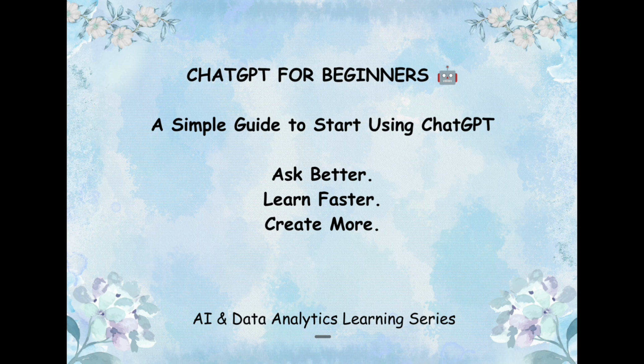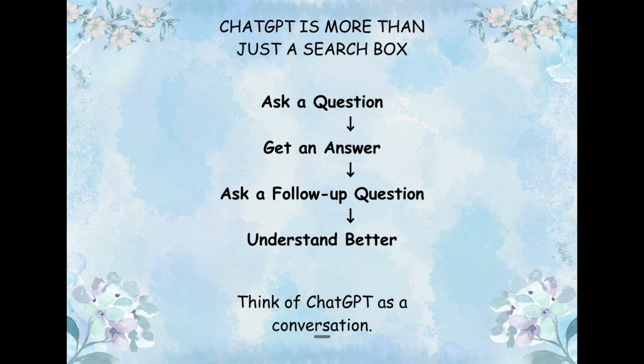So let's get started. Before we open ChatGPT, there is one simple thing I want you to understand. ChatGPT is not just a search box where you ask one question and leave. You can ask a question, read the answer, and then continue the conversation. You can ask it to explain something in a simpler way, give you an example, or explain something again. So think of ChatGPT more like a conversation. You ask, it answers, and you can keep asking questions based on the answers.